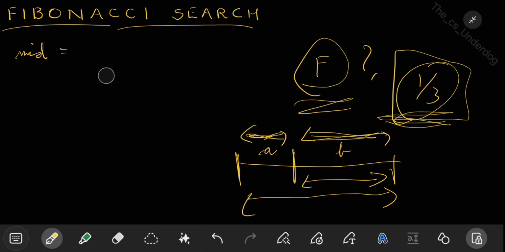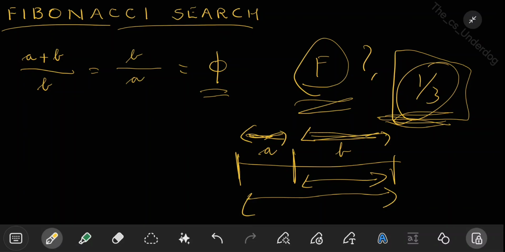So okay, I'll show it here. In the golden ratio, if you have the total length, that is A plus B, divided by the larger part, which is B here, and this is equal to the larger part divided by the smaller part, so B divided by A, both these will be equal. If both these are equal, then this ratio will be phi, which is the golden number. So the golden ratio, its value is an irrational number. So it goes something like 1.618 and so on. You can't simply write it down.